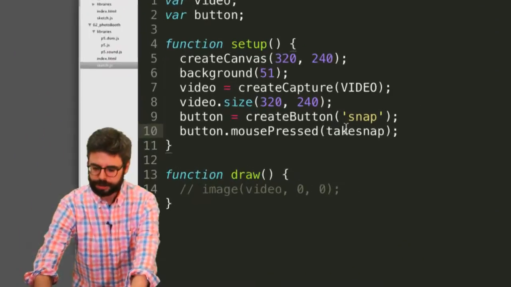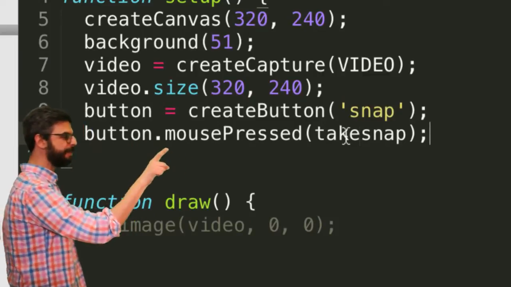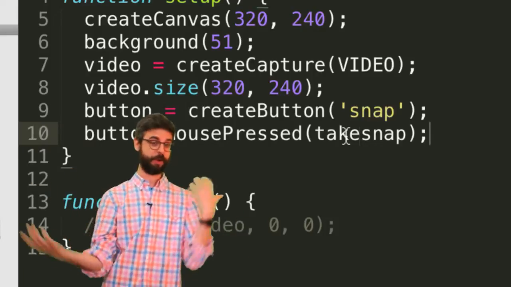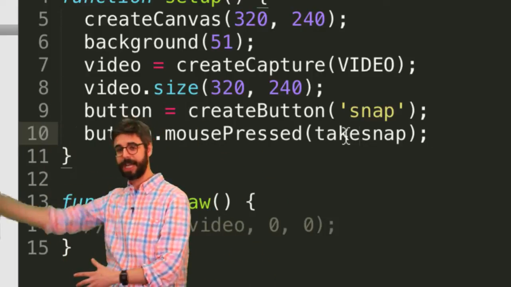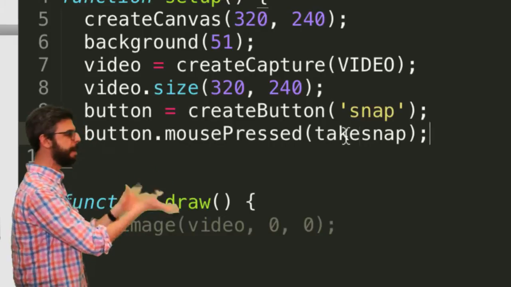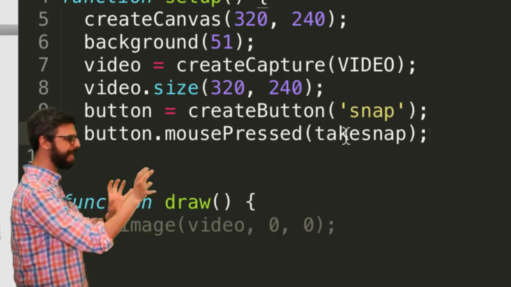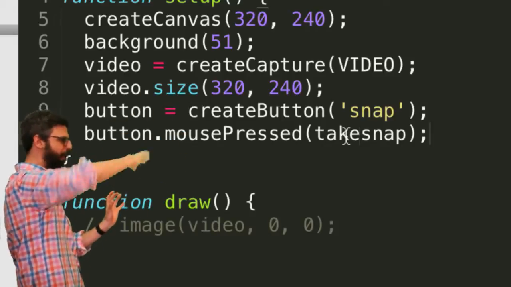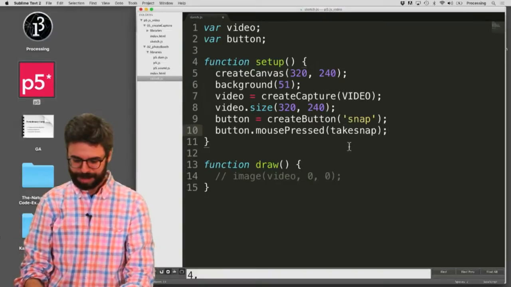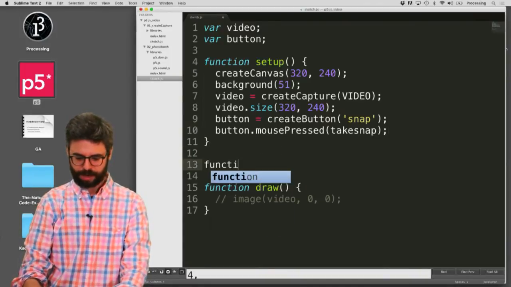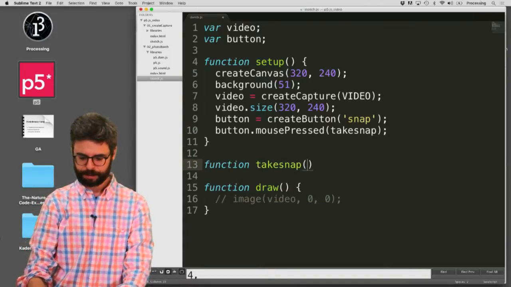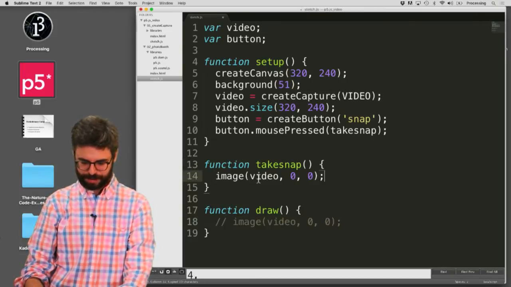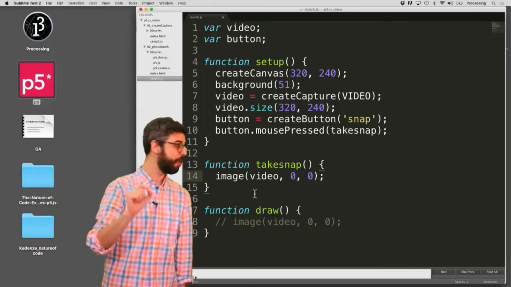So what goes in here is the name of a function that I want to execute when I press the mouse on that button. And this is p5 specific. There are lots of ways in JavaScript with other frameworks, native JavaScript, and jQuery to do this same sort of thing. But p5 has a nice simple hook for binding an event to the press of the mouse, which is naming a function that goes into the mousePressed function that's called on the button object itself. So once I've done that, it's now my job to write a function called takeSnap. And in that function, what could I do? I could take exactly this line of code that just draws what is currently in the video to the canvas.